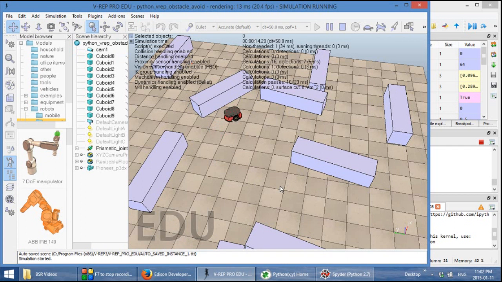So there you have it. This is kind of how you connect VREP to Python, and I've given you kind of a sample script to start from, and then you can take it and do a lot more advanced control rather than what I've shown you here. This is just a very simple, try not to run into anything.